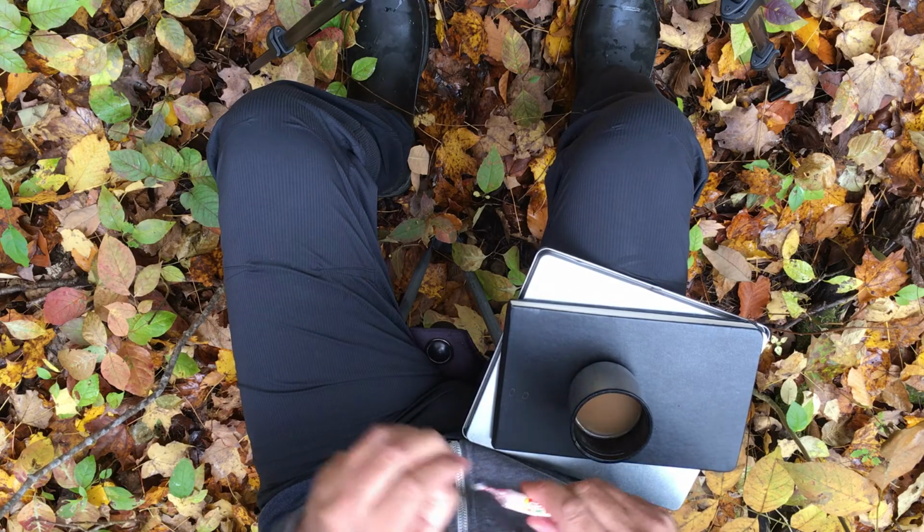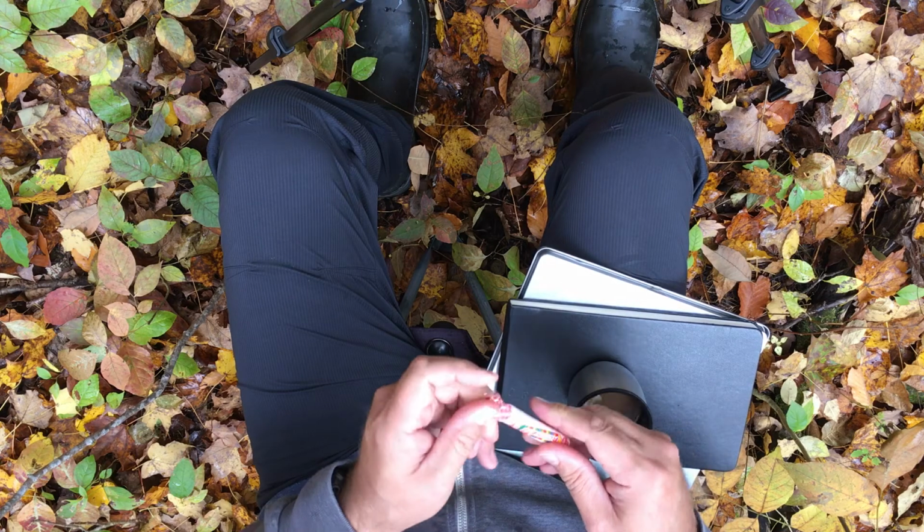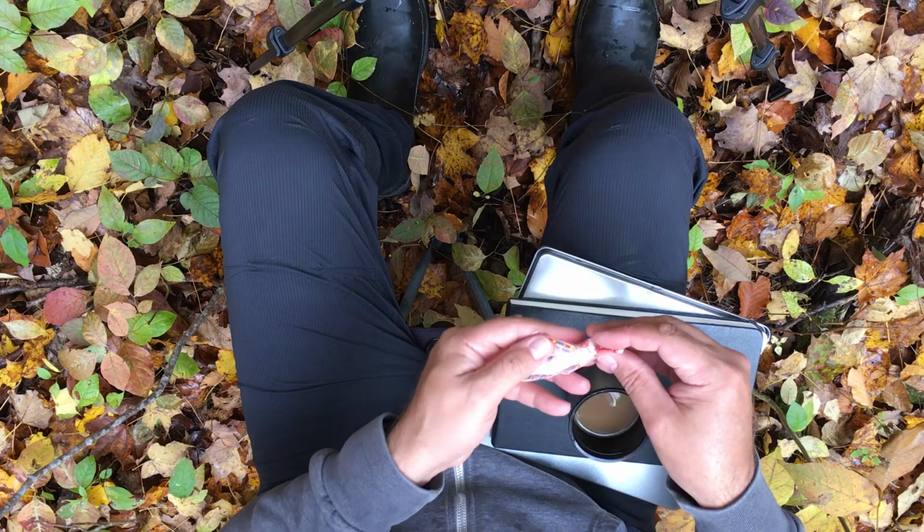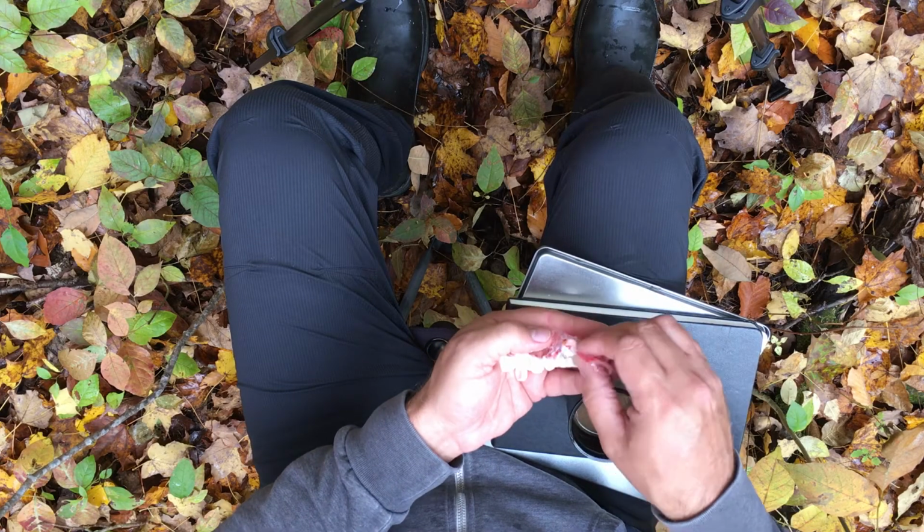When you come out into the great wide open, you need to bring things that are going to make it so that you're more comfortable.